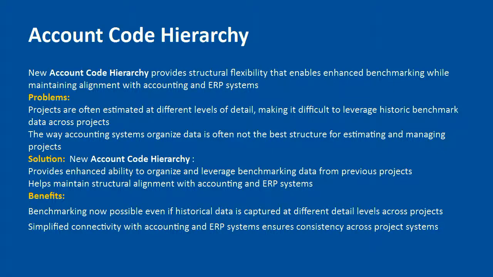In this video, we'll review the account code hierarchy. It's a new version 13 feature designed to address some common problems we've heard from our customers, such as projects are often estimated at different levels of detail, making it difficult to leverage historic benchmark data across projects, and the way accounting systems organize data is often not the best structure for estimating and managing projects. So we've created the new account code hierarchy.